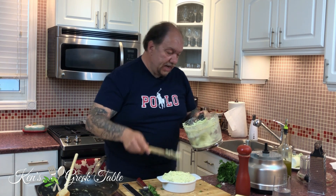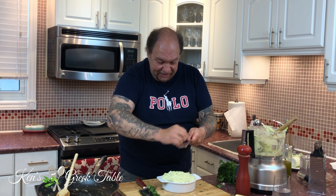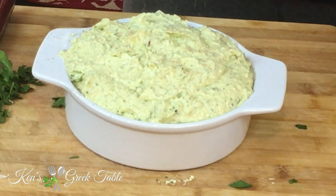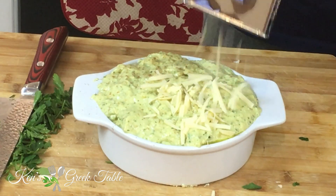Now I'm going to grate a little bit of nutmeg on top — that's the kicker for this recipe. It gives a little zing that makes the flavor savory and beautiful. Just a few strokes, a hint, a little kiss — that's all you need. That's fantastic. The last finishing touch is a little more grated gruyere or graviera on top. Now this goes under the broiler for about five or six minutes, until the top is GBD — golden brown and delicious.